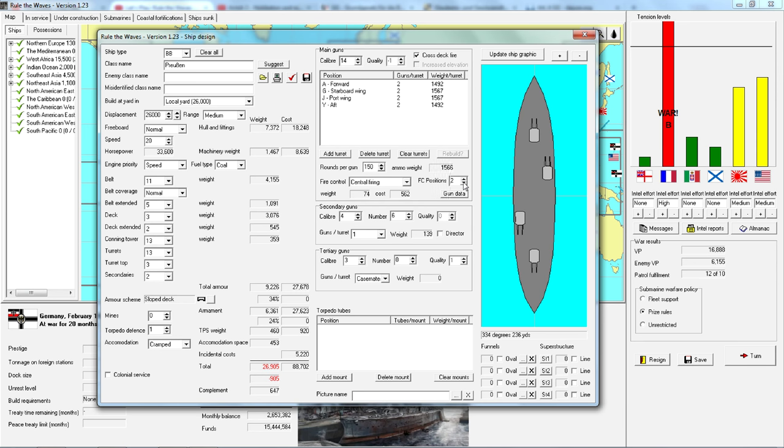Yeah, let's have a look at our priority two. So the FCP, the fire control position, we said we might want to have 3 in this case. Now we said, okay, we cut that priority down to 2. Hopefully that's enough also. Now we are still 900 tons too heavy. 11 inches belt armor, let's take that for the moment. So also go down to 4 inches of extended armor.